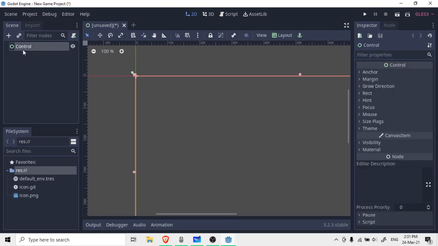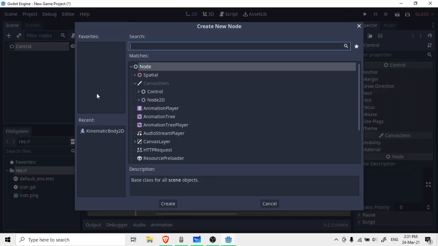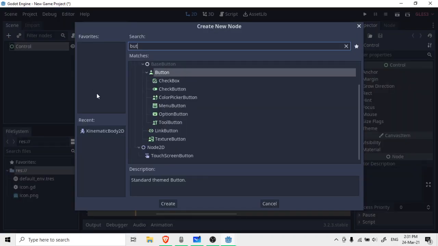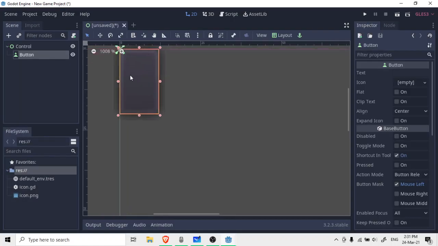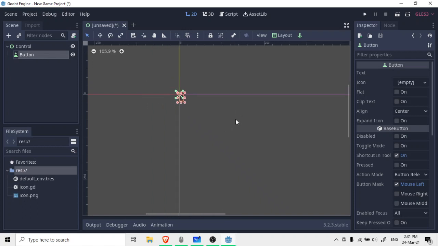I will click on that, and inside this you can add a button. There are lots of types of button which you can use, but for this video I will be using the normal button only. So let me click on that, and as you can see it already created a button.